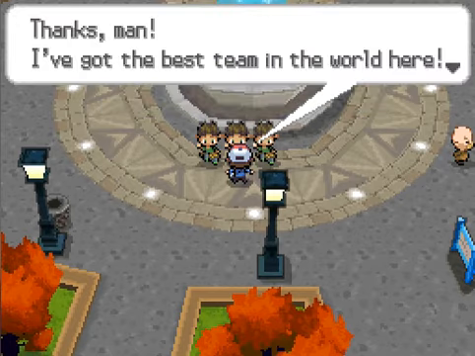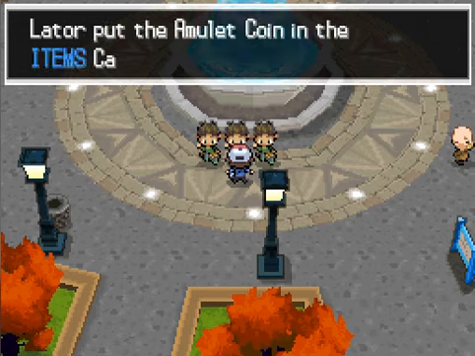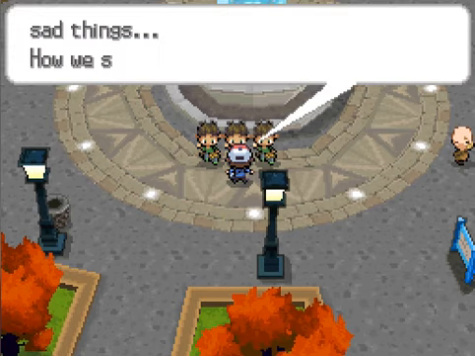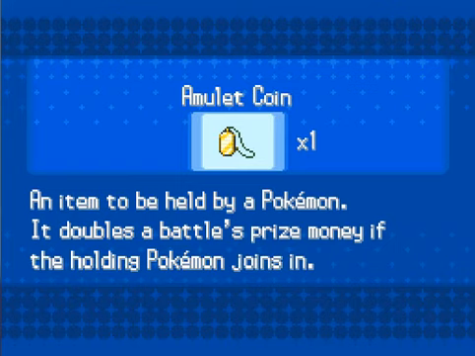You! Thanks, man. I got the best team in the world here. That's how I feel. And you get an amulet coin! That is an incredibly useful item. Amulet coin. It doubles the prize money, so I gave it to Mach.